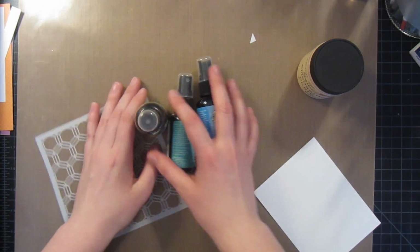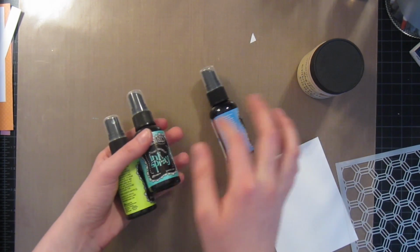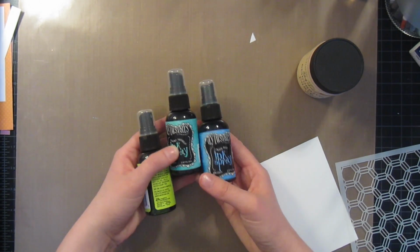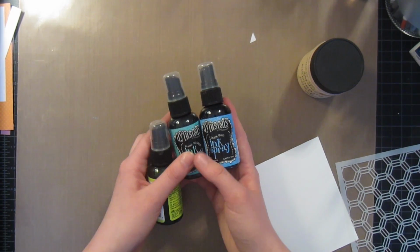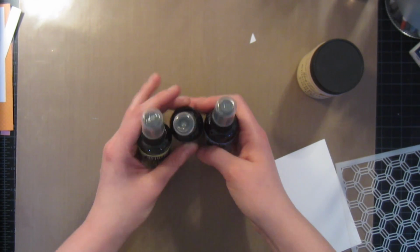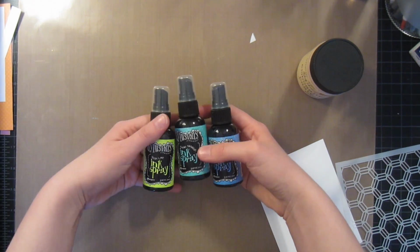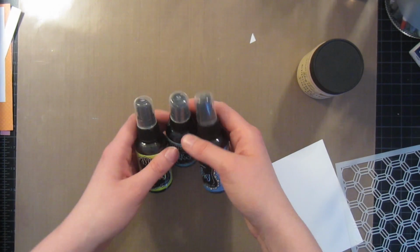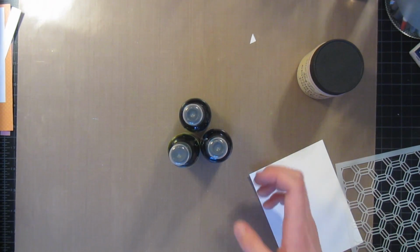It's very, very simple. We're going to start out with our background first, and I'm just going to spray these inks on here. There are some new colors from the ink spray line, but today I'm using London Blue, Vibrant Turquoise, and Fresh Lime, which I believe are all older colors. And if you haven't tried out these inks, they're really fantastic spray inks, and they come in a really great selection of bright colors too.